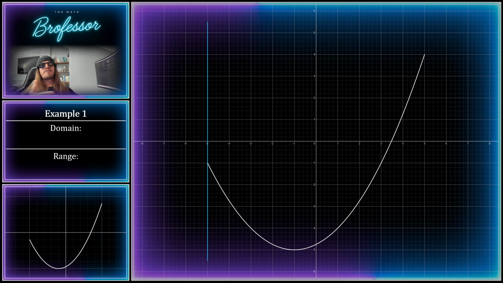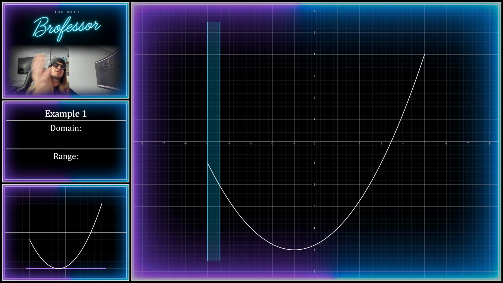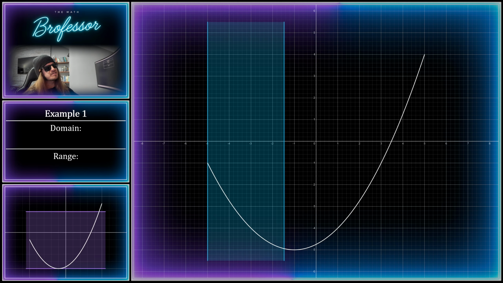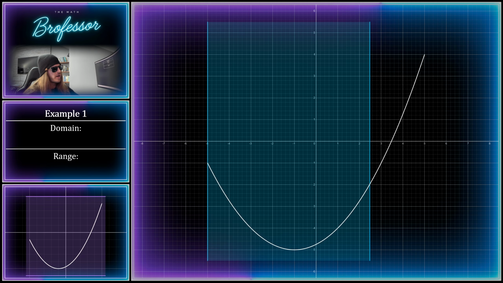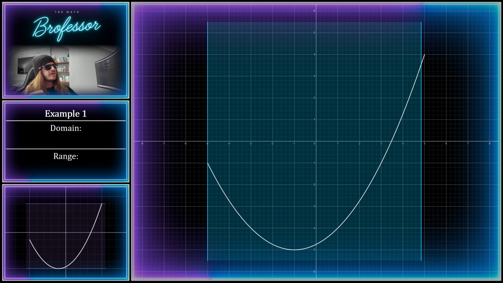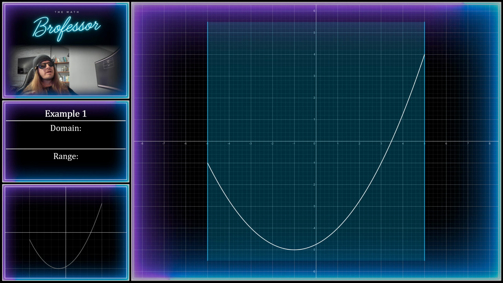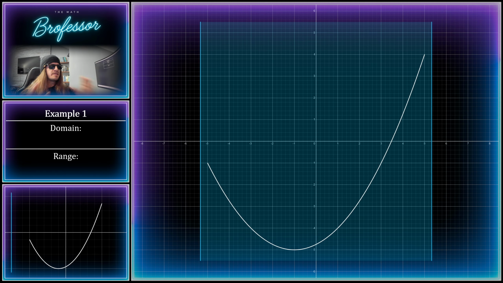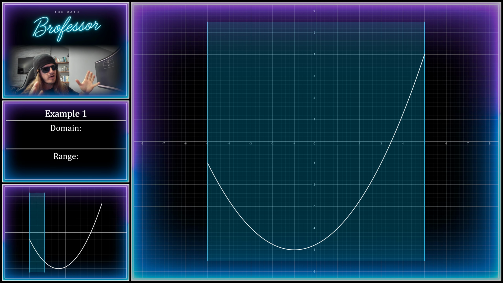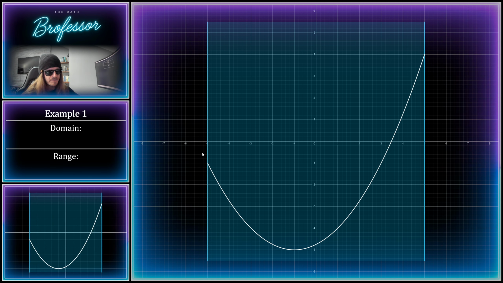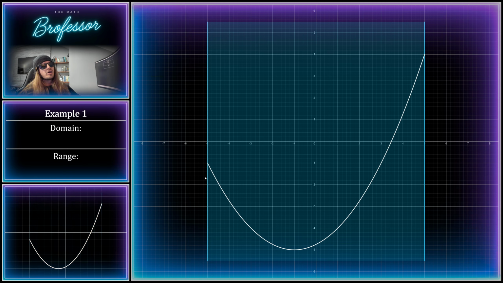So let's see where this graph ends. If we continue scanning across this graph, where is this graph going to reach the end on the right? And that's going to be at 5. So what we've done here is we've boxed this graph in on the left and on the right between -5 and 5. We've created boundaries for it. That's another way you could think of it. We've boxed it in. Good.